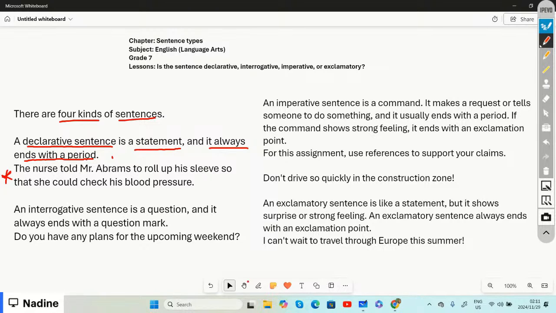The second kind of sentence that we have is an interrogative sentence.